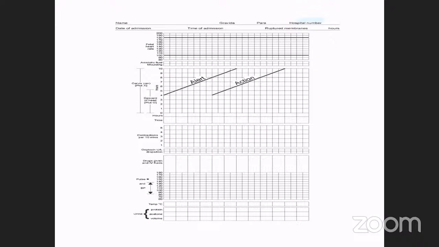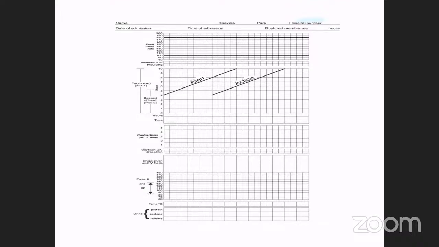Based on these graphs, every 30 minutes. Then below the fetal heart rate, you have a place for the color of liquor and whether there's molding or not. Then beyond that, you have your cervical graph, which is the graph where you plot the cervical dilatation against time, against the time of examination. And of course, on the same graph, you also plot your descent.